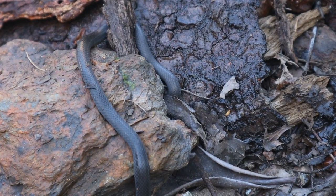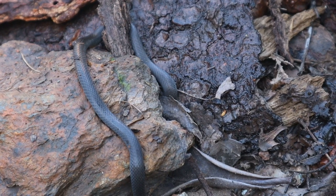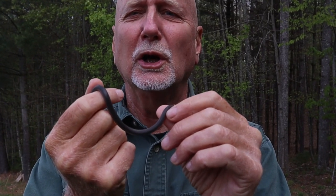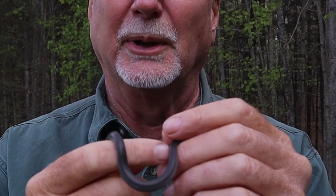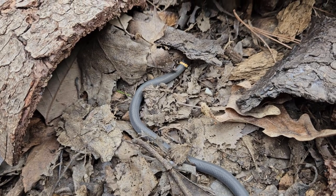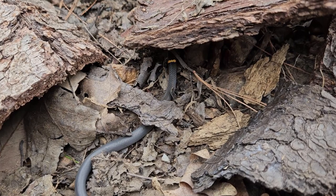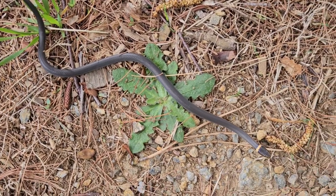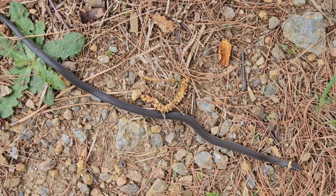One of the first questions people ask about a snake is: does it bite? Well, this snake is so small, its mouth is so small, and they're so gentle they're really unlikely to bite ever. Their mouth is so small I don't think they could even give you a pinch if they tried. Most of their food is soft-bodied invertebrates and vertebrates like slugs, worms, small salamanders, and maybe even some small lizards — but they'd have to be really small, just look at the size of this guy.